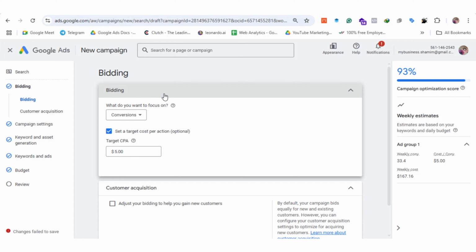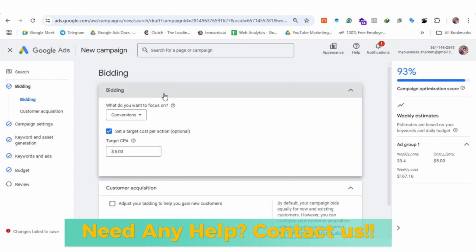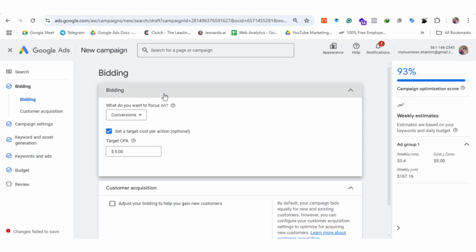Set up Google Ads conversion tracking for phone calls and contact form submissions. Use Google Analytics to track how users interact with your website. Review your campaign settings and launch your ads. Check Google Ads performance metrics like CTR, CPC, and conversion. Pause low performing keywords and increase budget on top performing ones. A/B test different ad copies to improve results. Optimize and scale your campaign.